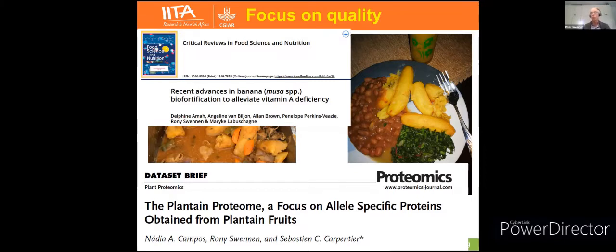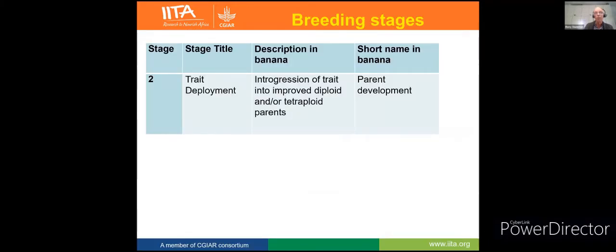And that's important when we are developing a new variety. It has to be starchy, so we need to know what's also going on at that level. So we combine all those tools in preparing an efficient breeding program. And now we go to stage number 2. We want to develop parents. So parents which can be used, I would almost say à la carte, to develop something we want to have.